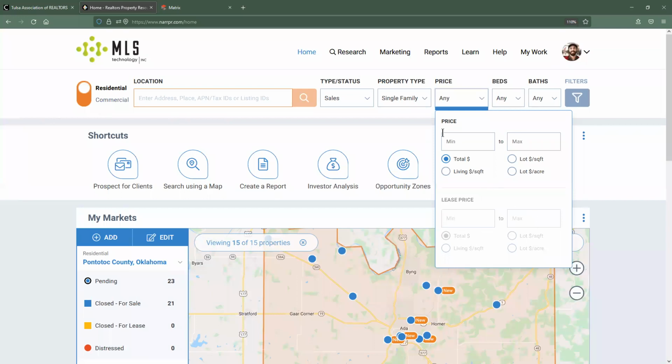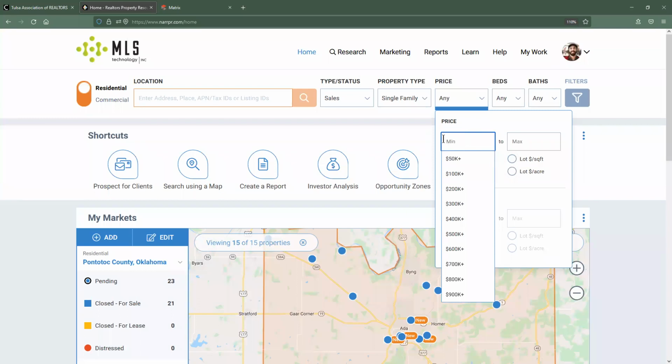Nice and easy. In our case, we also have a for sale option for whether we want this to be the total value of the property, what the price per square foot is, what the lot price per square foot is, or the lot price per acre. Both of these are a lot better for vacant land. These are a lot better for properties that are going to be lived in. We also have just a section here to just type in text.